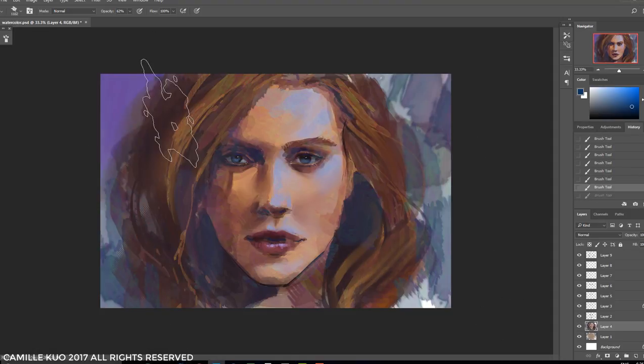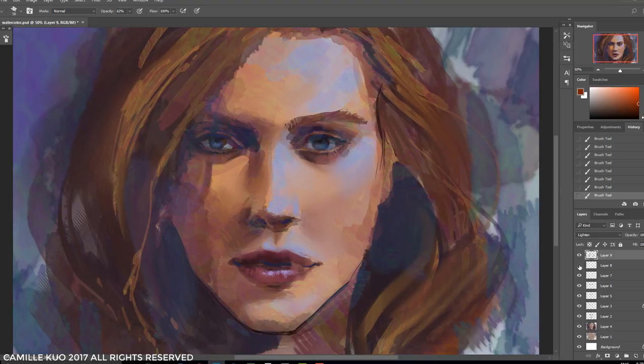Yeah, I like this blue. You don't want your darkest area with black too much, so that's why I light it up with color. If I want, I can always go back to just paint with the darker color then. Yeah, this eyeball is not rounded, so I'm going to fix it. I'm just gonna fix it like this.